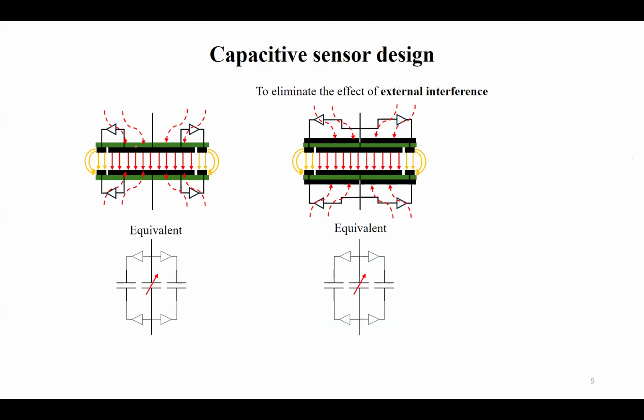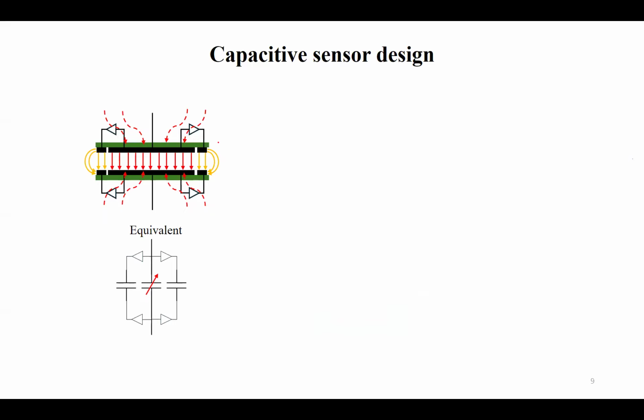And now coming to the interferences. So now we have the two metallic guard plates here to avoid the fringing field, but what to do with the external interferences here? Even though the effect of the fringing field is overcome, we have interference from the outside world. Again, that will definitely affect the capacitance. So now also the Cx won't be equal to epsilon A by D when there are some external interferences.